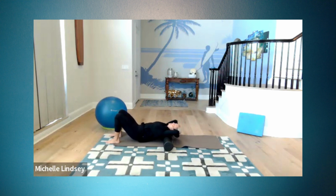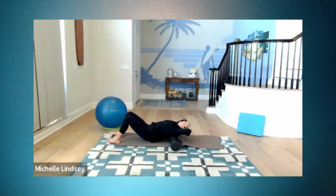And pick up the hips. Try not to bridge, right? You're just lifting the hips enough so that you can slide and roll, and your feet should come along for the walk.